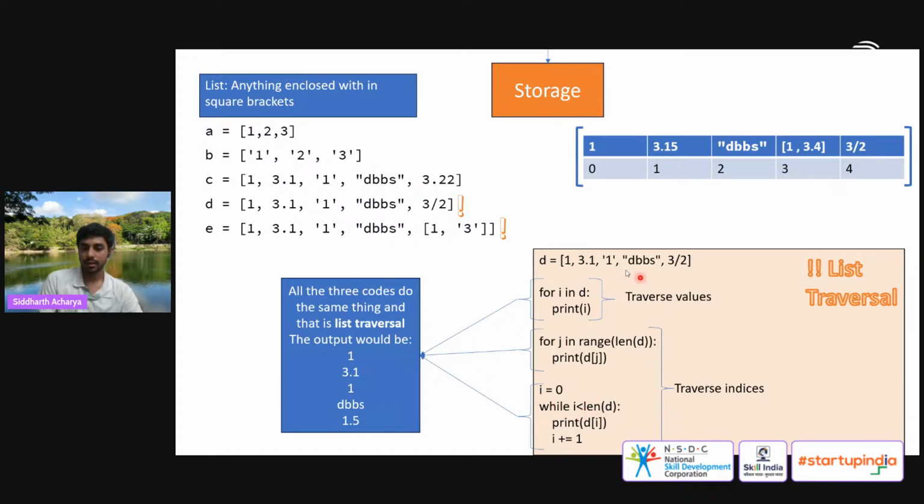So until i is less than length, which is 5, we'll keep printing the element present at i, and i will keep incrementing itself. So all the three codes do the same thing, which is to print this output. Here we just showed how we can display all the elements. We can also access them and use them for some sort of computation, as a part of our algorithm, as a part of our program.